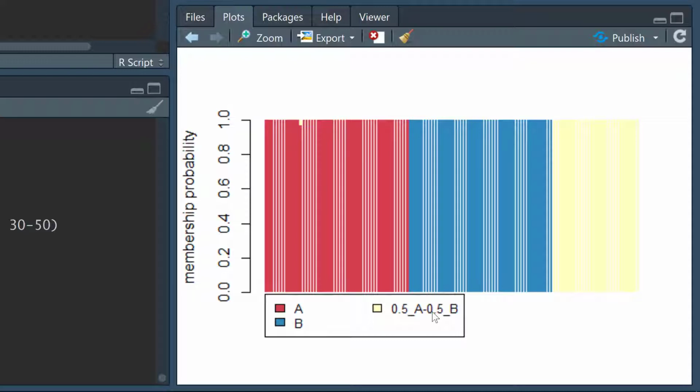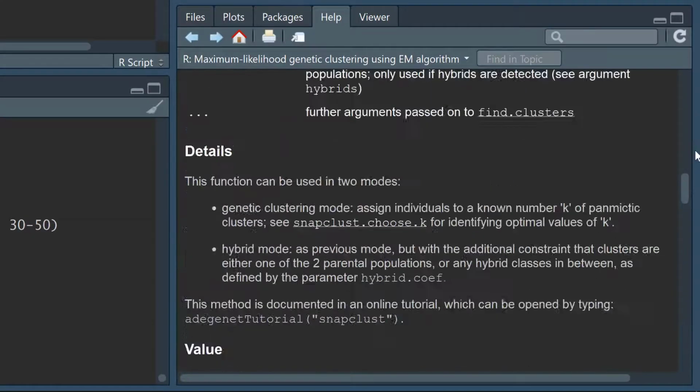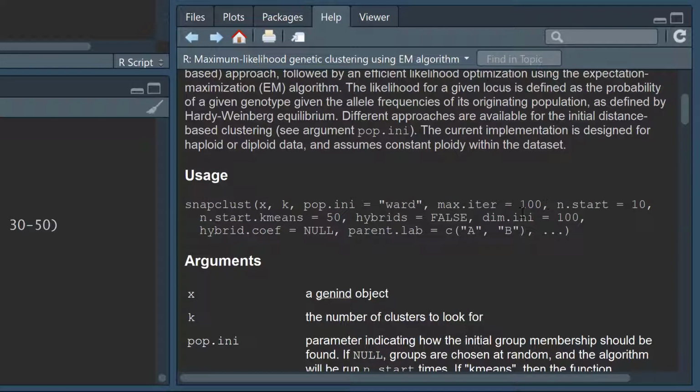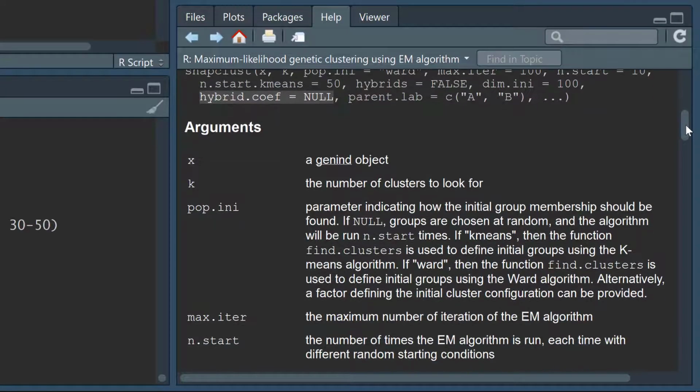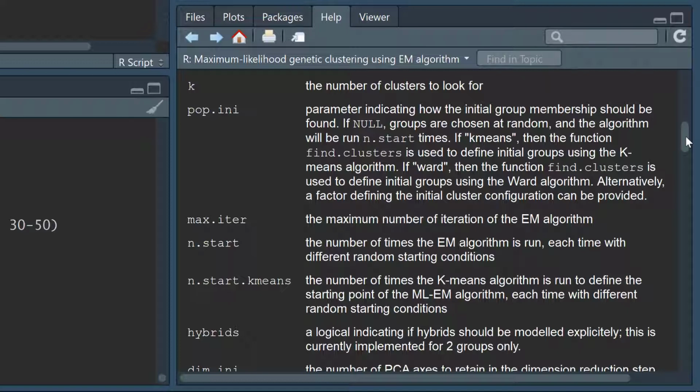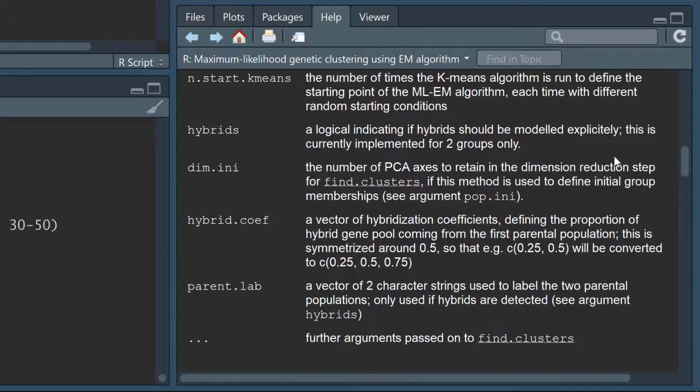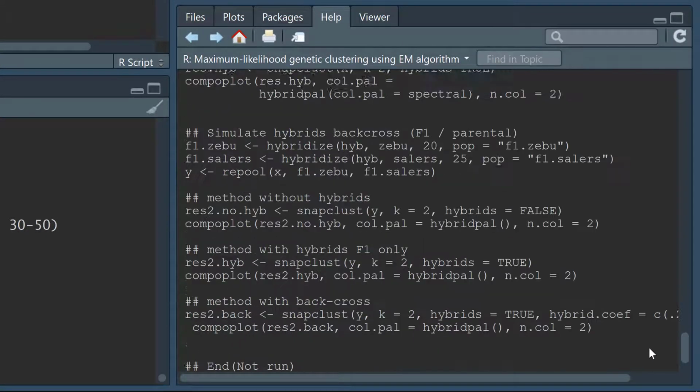And of course, if you've got backcrosses between A and the F1 population, which is there, then you would change these mixture coefficients. I went into the detail of that. This is all documented. If you go back to the help, you'll see that this is effectively documented here. This is the hybrid coefficient, and you can look at how to specify these. Basically, if you want first or second generation backcross, you'll have to put a 0.25 and a 0.75 in there, or, well, this is all documented. And it's also in the tutorial, so I won't detail that further.